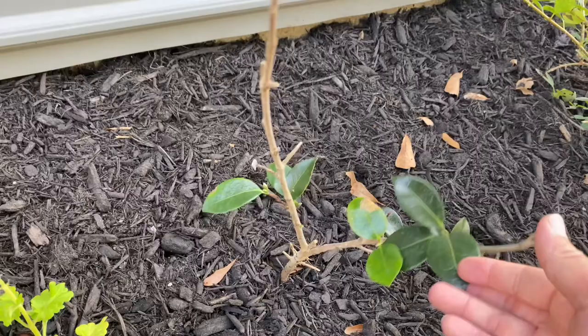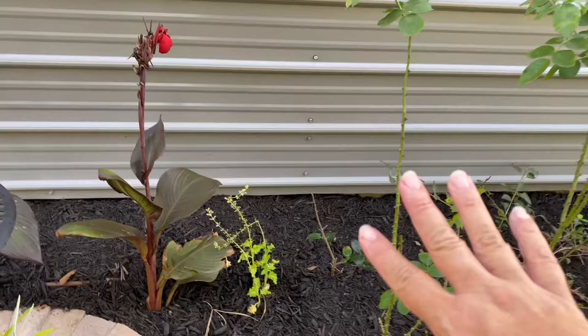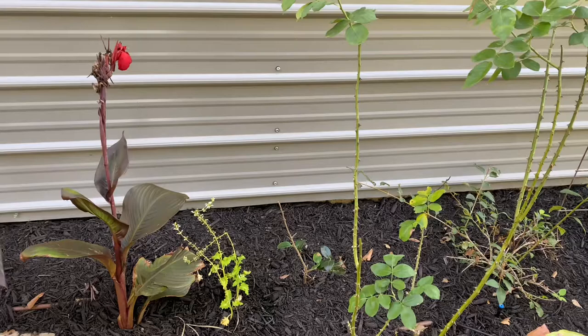Here is a Camellia sasanqua. This is the Shishi Gashira. It has a little tiny hot pink flower. It's very pretty. And I have that one at the back because it will get morning sun, but this will be one of the first ones to go into shade. And since it's a camellia, it'll need a little bit more shade than everything else.